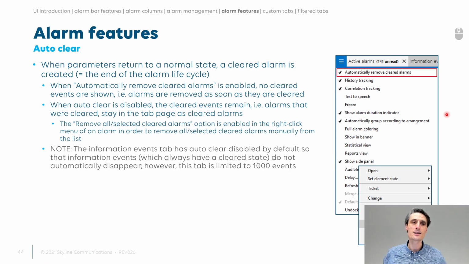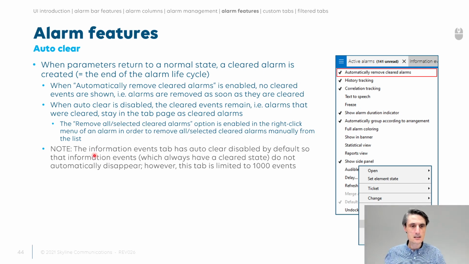So disabling the auto clear is a little bit like the clearable alarms, because if an alarm only happens for a few seconds and it disappears again, it will stay in my alarm console forever. So maybe if I'm going for a coffee and I get back to my desk, I will see that a number of green alarms are there. Then I know that while I was getting my coffee, there were some alarms that shortly came up and disappeared again. You can easily remove them by right-clicking and removing all of the cleared alarms or the selected ones.